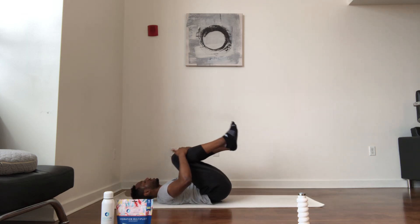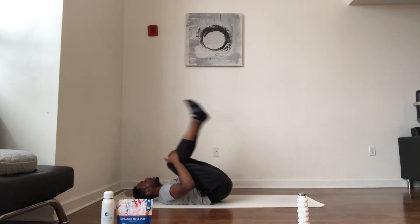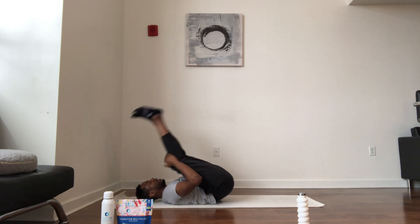Slowly come back up — pull both knees into the chest, a little rock from the back, side to side if you need it. Rock forward, come on up — and you guys are done! You did it. Nice work, guys. Thank you for joining me, thank you Liquid IV. We'll pick a winner from this workout who will win a Liquid IV Bundle Pack.